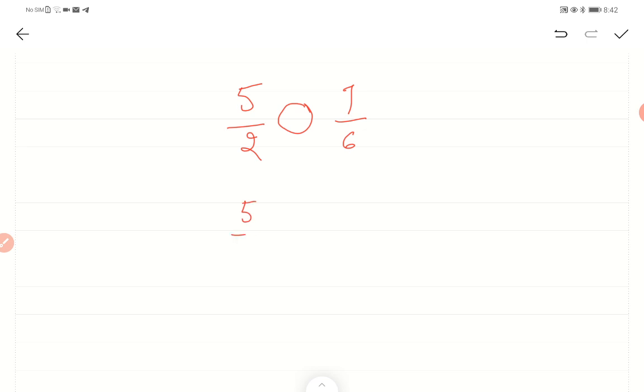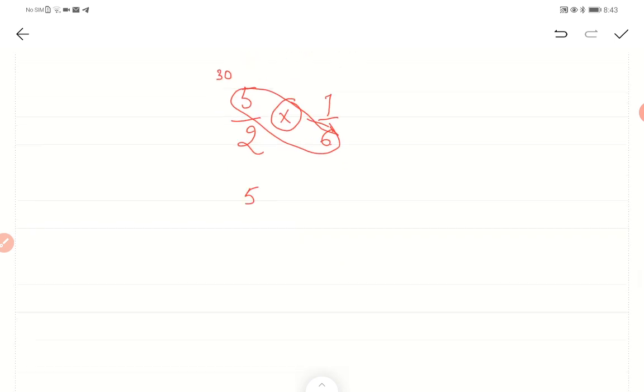Second step, what you will do is 5 by 2 and 7 by 6. First you will cross multiply these two. So 6 5s are how much? 30. I will write it on the top of this. Similarly we will take the same bubble and cross multiply with the other pair. 7 2s are 14. So here it was 30 and here it is 14.